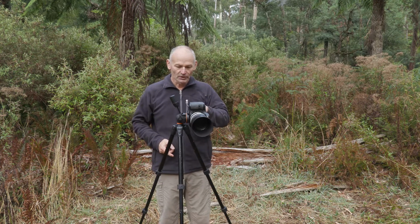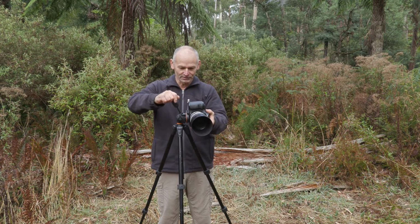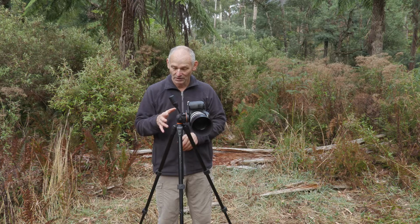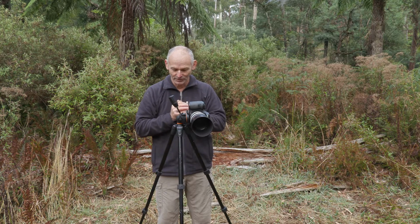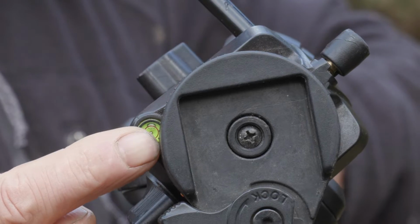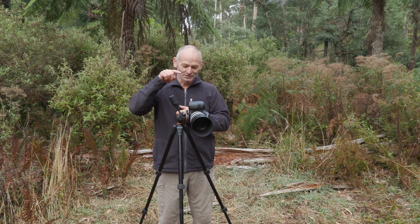Now I just use the level on the camera screen there to set it up so that I can check it out and make sure, do a little adjustments, and it's done. It's a very basic tripod. It doesn't have a level on it, and actually levels don't last long. Every tripod that I've had, including the one that I'm using for videoing myself with now, they don't last more than a couple of years. They just die. Now there is a bubble on the top, but it gets covered by a clamp. So I just use the level on the camera and it's fine.